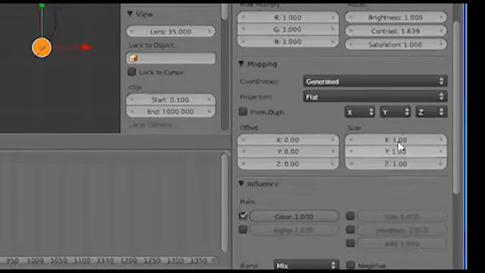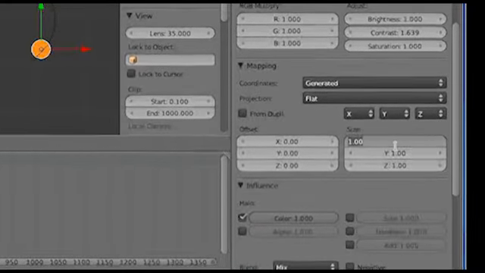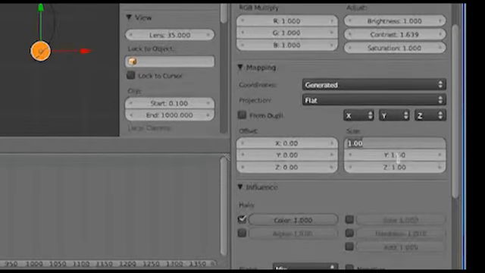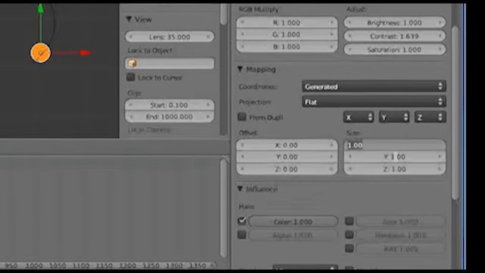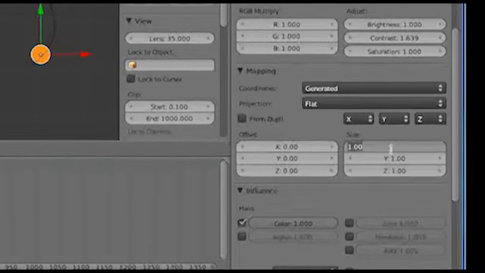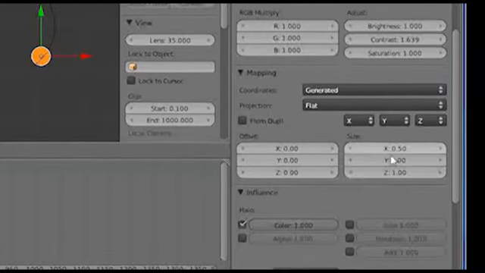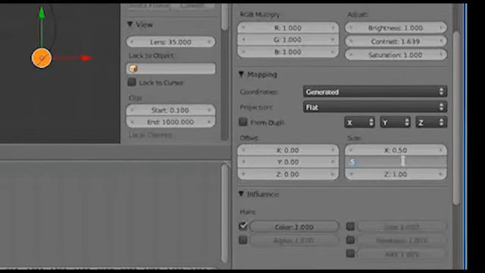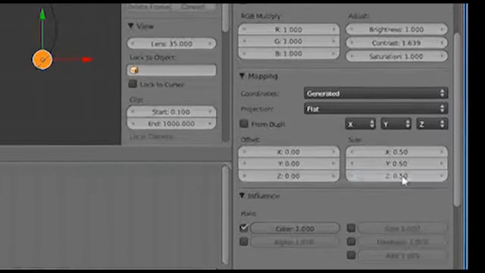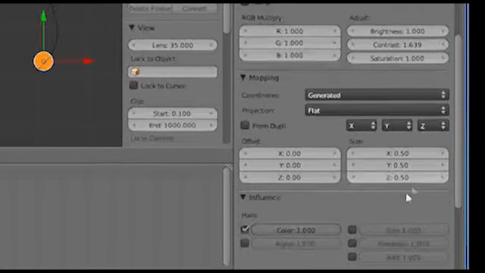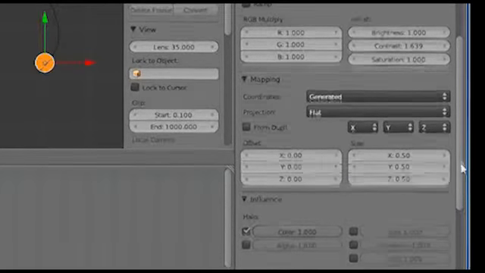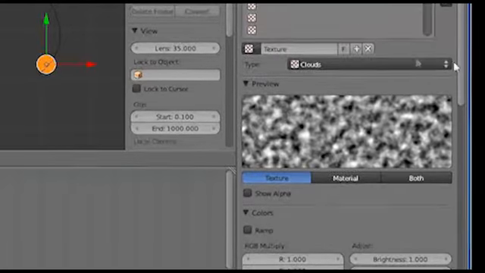So we'll go into the mapping, and actually if I go 5 it's smaller, it's 0.5 I want. That's right, it's smaller. As you go up in size there, the texture becomes tighter and increases.